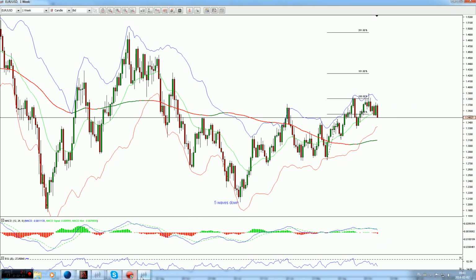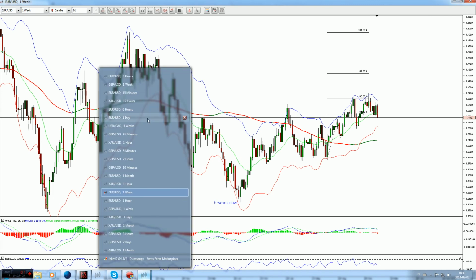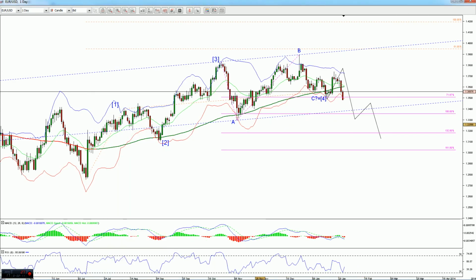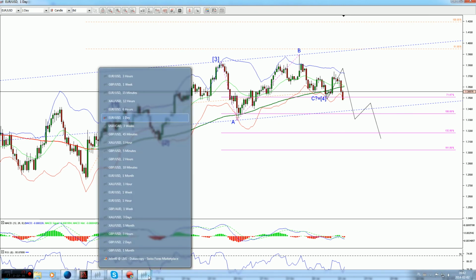But those of you who watch my analysis regularly should be aware that I was talking about an A, B, and a possible C wave, which is now most probably developing to the downside, and this will give us a fourth corrective wave. At the end of the day we will make another move to the upside in order to fill in the butterfly pattern, in my opinion. So this is quite possible.